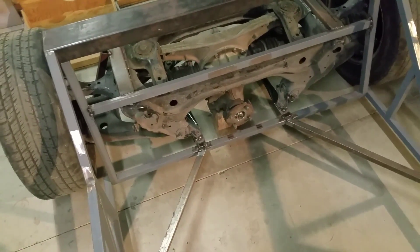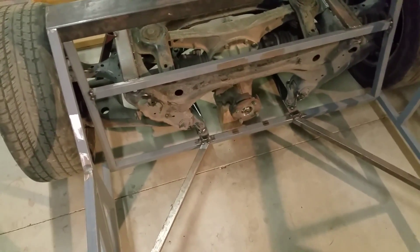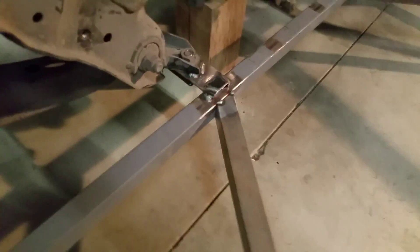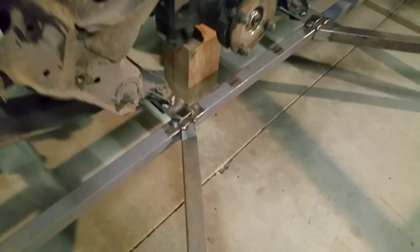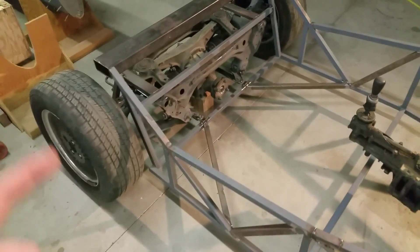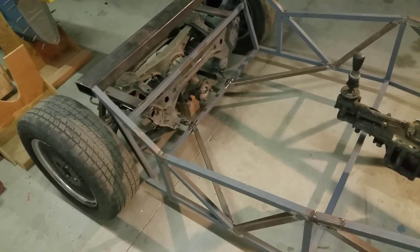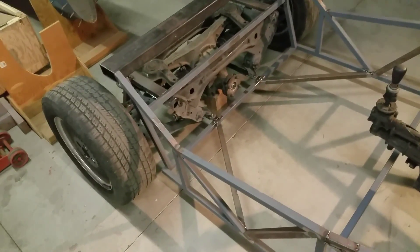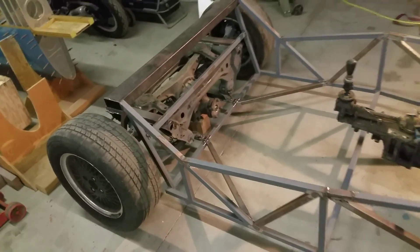I'll probably get another one too from there. It seems strong enough to me. I also got to do the differential front mount, which I didn't want to get into until I knew where the transmission tunnel was going to be. That bottom mount doesn't look super solid, but I think with the gusset on the bottom it should be alright, since most of that load is going to be forward anyway. When the wheels are going forward, the subframe is going to be pushed that way, which is going to push forward in those. It may lift up a little bit, but I think with the gusset in there it should be alright — that's what Mazda used.